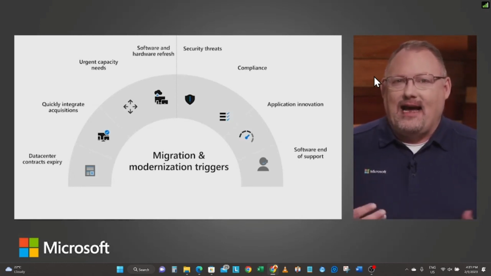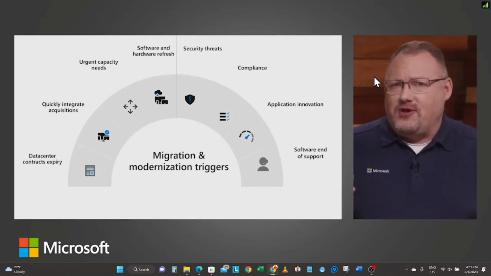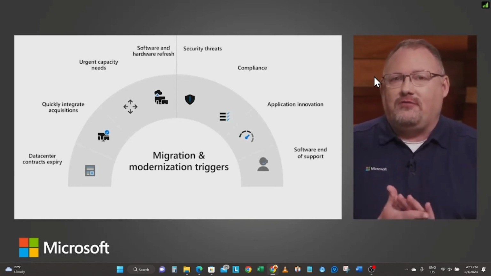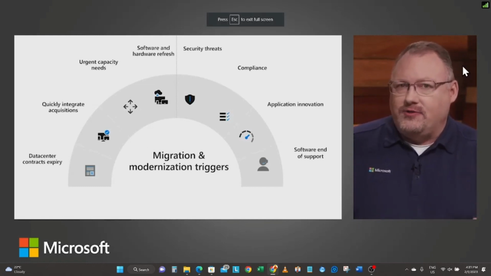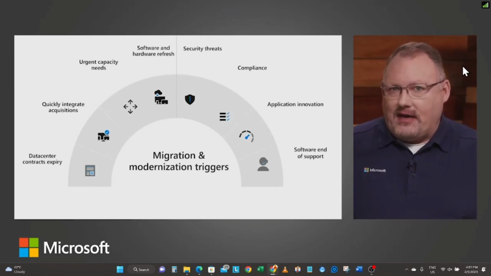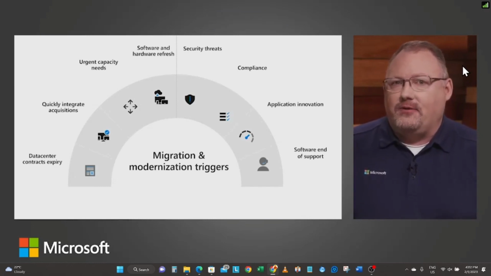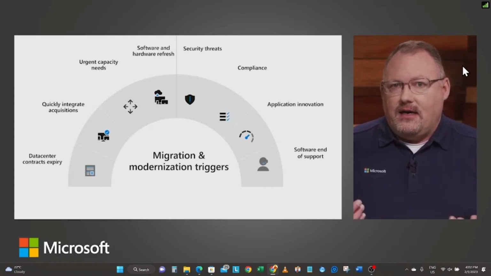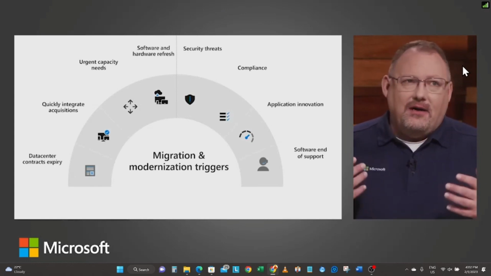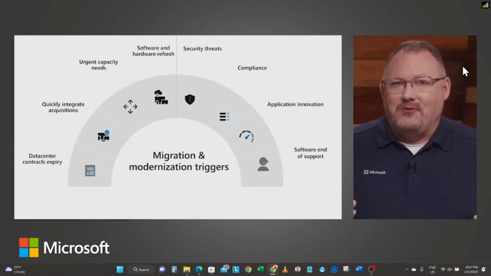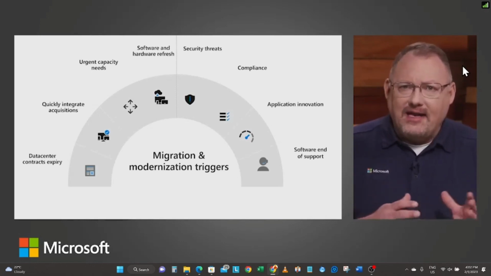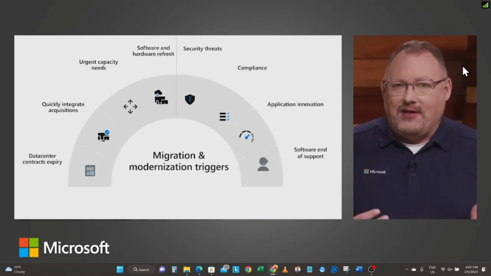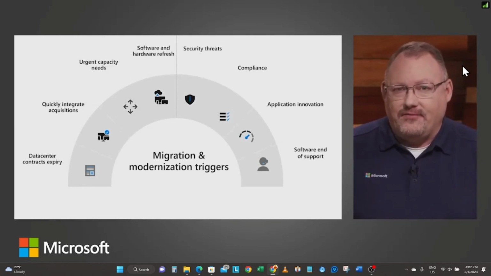Security is something you want to look at. And as we know, with security threats, there's no magic bullet to solve all of them. You want to think about it in layers. The cool thing about going to a cloud model and using Azure is that you have a friend. You have Microsoft to help you. We have a shared responsibility model for all of these things. I know a lot of folks have some history with Microsoft and the things that we've done in the past. I will tell you, our company has really changed on how we look at security. Matter of fact, I'll tell you right now, we're the largest security company you've probably never heard of.